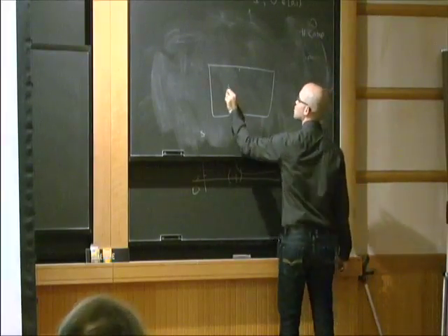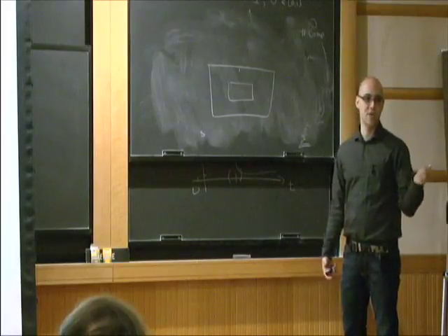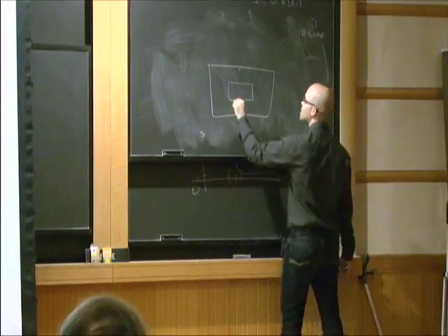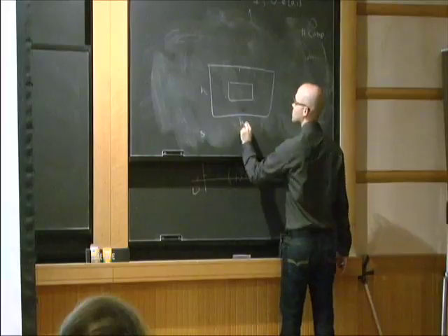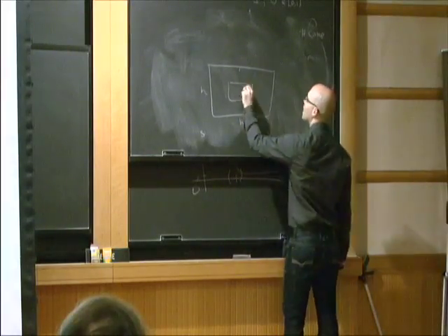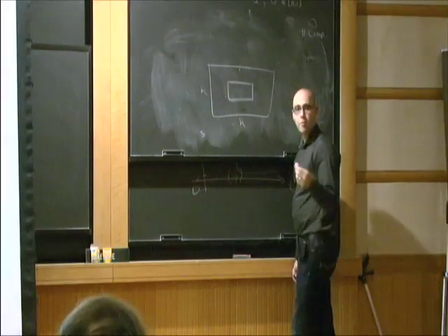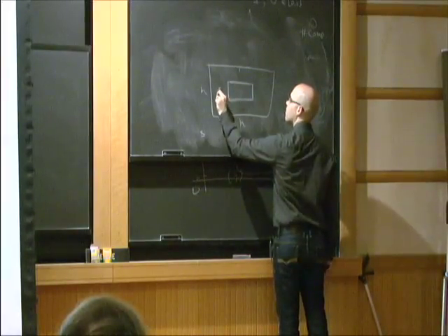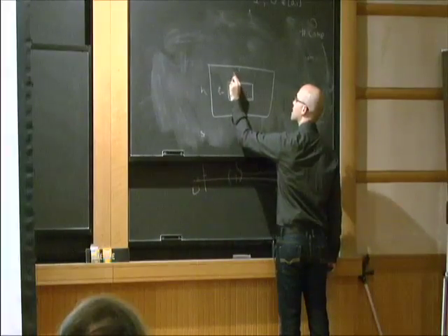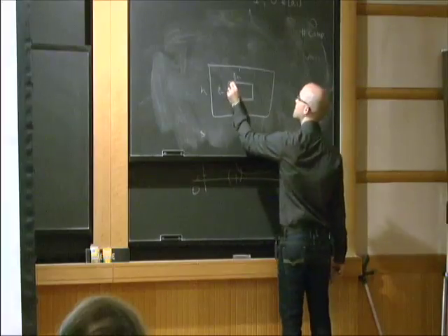You just want to choose, so this side is always, of course, much easier when you just use the Dirichlet form. So your test function, if this is an n by n box, it looks like n by 2n, but suppose that this is n by n. Doesn't really matter. Then what you want to choose is a small box inside, let's say of side length 3/4 n, and take the magnetization here.